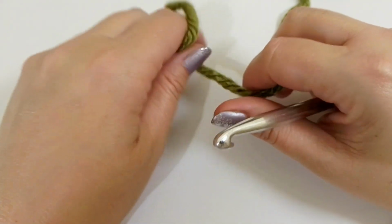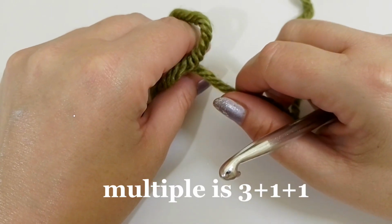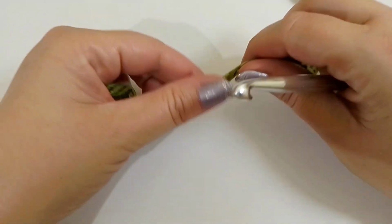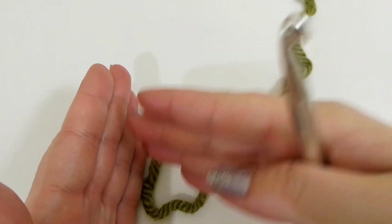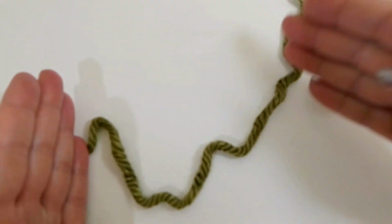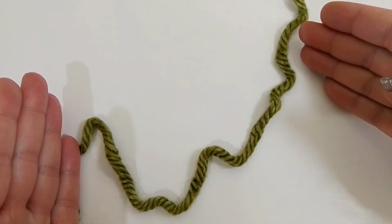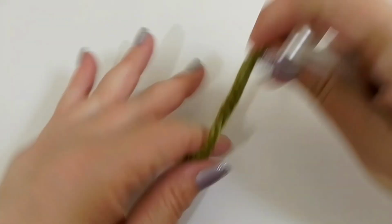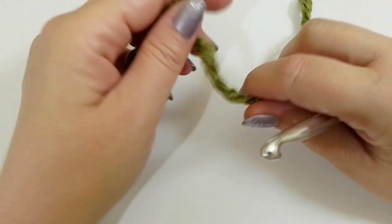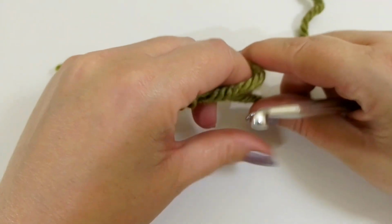And our multiple for this pattern is 3 plus 1 plus 1. So as long as you work your foundation chain up in 3, 3, 3, 3, 3, and then add 1 chain and add 1 chain. And just in case you want to make this in a smaller size or a larger size, follow the multiple and you'll be able to do so.